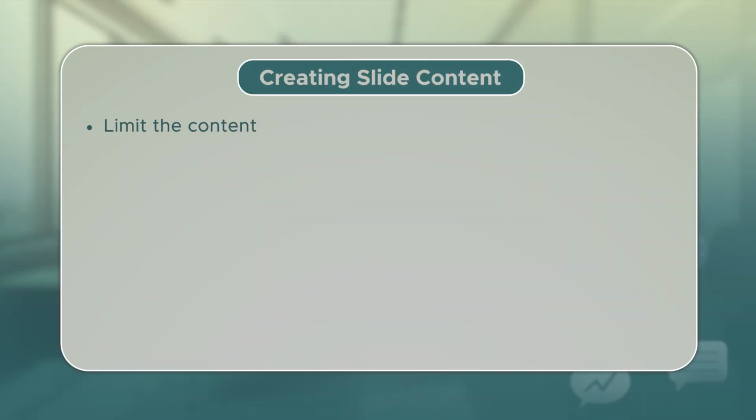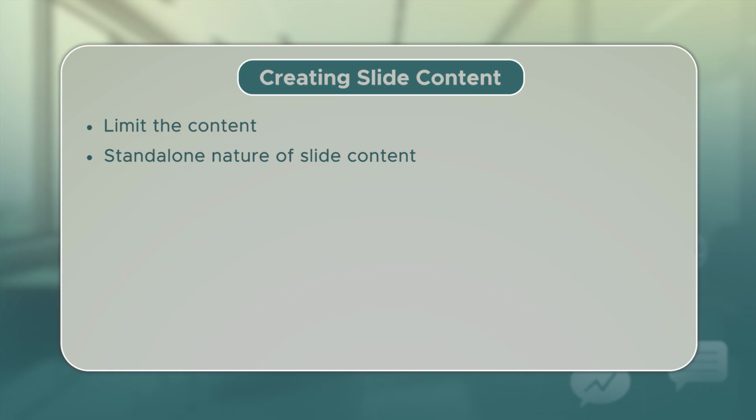So let's talk about creating slide content. As I've said before, you have to limit the content. There's only so much you can put onto the real estate that forms the viewing plane of a slide. Okay? It's probably scarcer than land in Nariman Point in Mumbai, and probably more expensive. So limit the content. You have to do this. You have to mercilessly hack the words down and get them to yet be effective and standalone. This is important. I've said it.